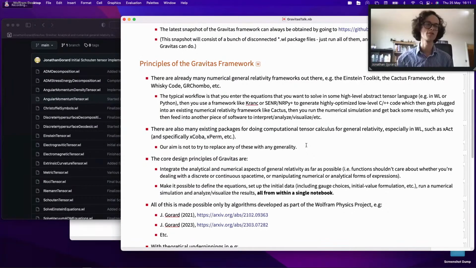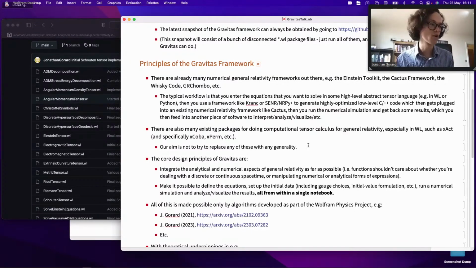Then you run that numerical simulation that produces some data files. Then you take those data files and you plug those into another piece of software, which is responsible for analyzing the data, visualizing the space-like hypersurfaces, detecting event horizons, extracting gravitational wave data, whatever it is that you want to do. So you end up having to stitch together, in many cases, maybe 4 or 5 quite complicated pieces of code if you want to do even a fairly basic numerical GR simulation. And very often this is beyond the scope of what the average user is really prepared to do.